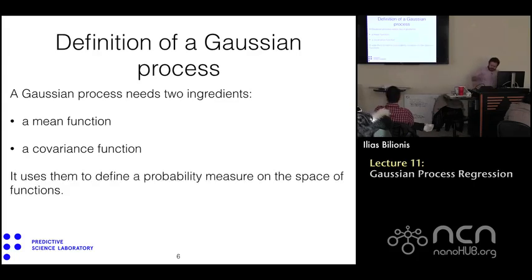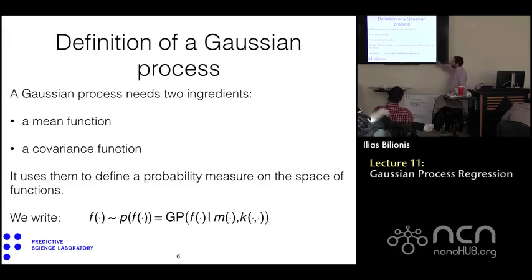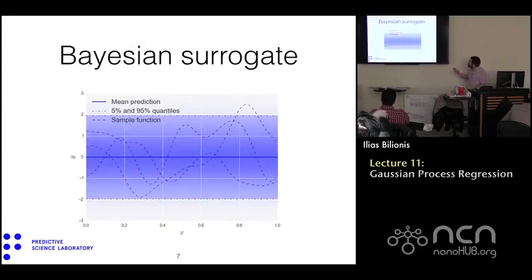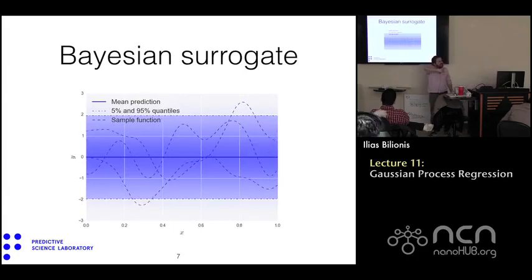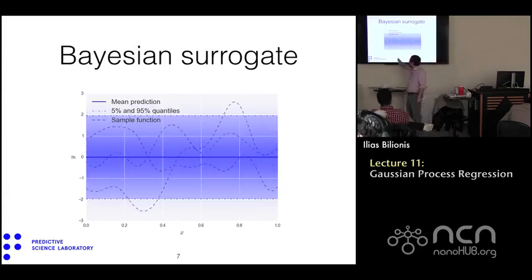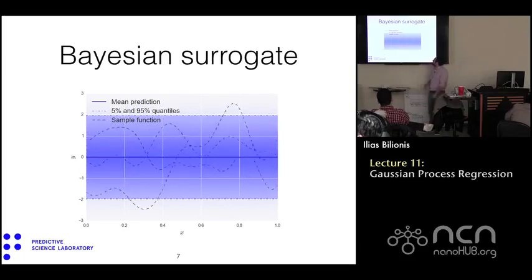All right. And we're going to be writing this for the Gaussian process. So we'll say that this unknown function f, before we see any data, we think that it is a sample from this probability measure, and we write this as a Gaussian process with this mean and that covariance. And samples from the Gaussian process look like that. The video shows 5 samples, and it's just moving around to visualize them, but it's 5 samples.